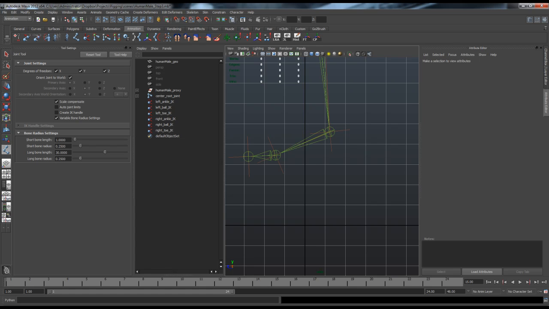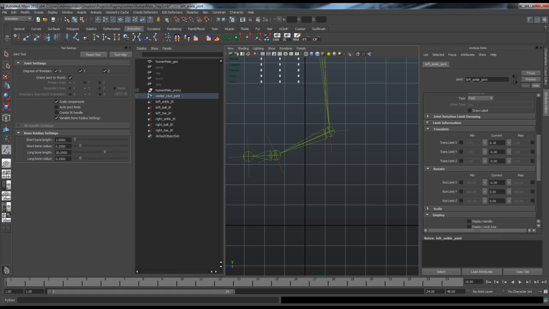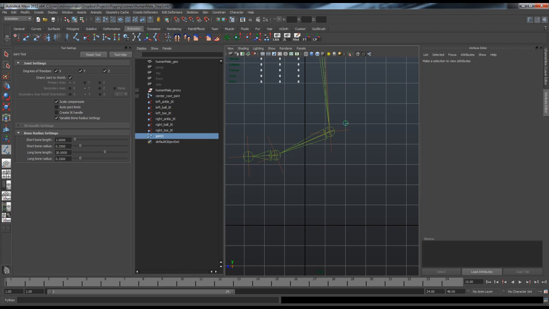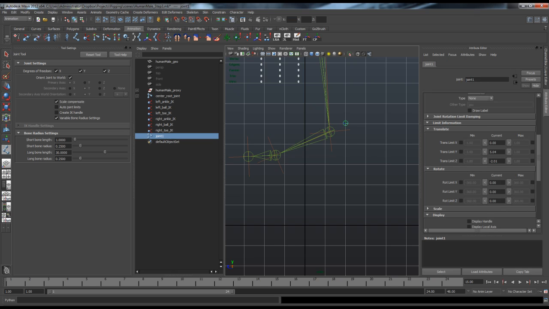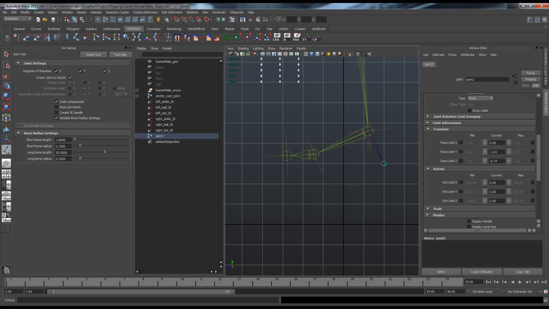And I'm going to snap, I'm going to create a joint out here, hold down V, and middle click and drag, and it'll snap it to that joint. Then I want to hold down X and snap it to this point on the grid. Next, I want to go out here, anywhere, it doesn't matter, because we're going to let go, hold down V, middle click and drag and snap it to the toe.